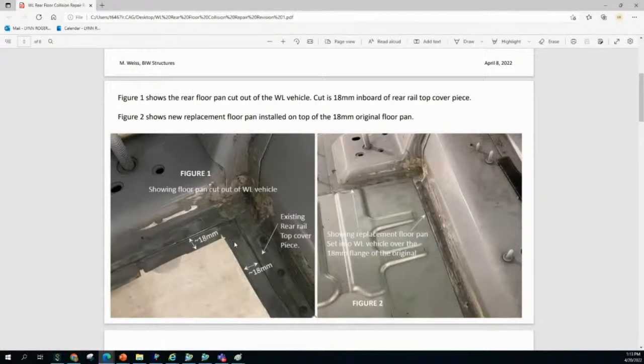So we have a recommendation, and typically it's based on different kinds of techniques that people use. But what we want people to do is make sure they have that area where the electrode is actually going to hit and start that weld cycle. You want to make sure that you're welding into bare metal and leave yourself a few millimeters around the outside of that so that you don't get any contamination from any kind of zinc-rich primers and things like that. So hopefully that helps.